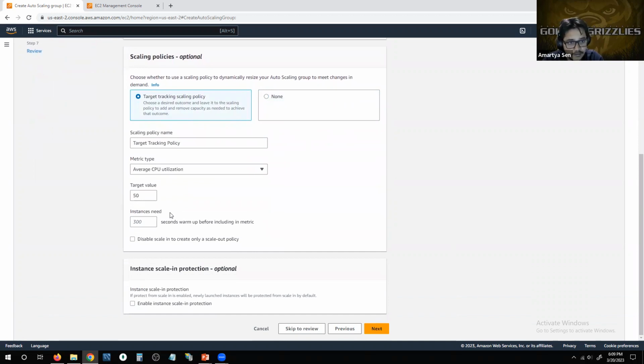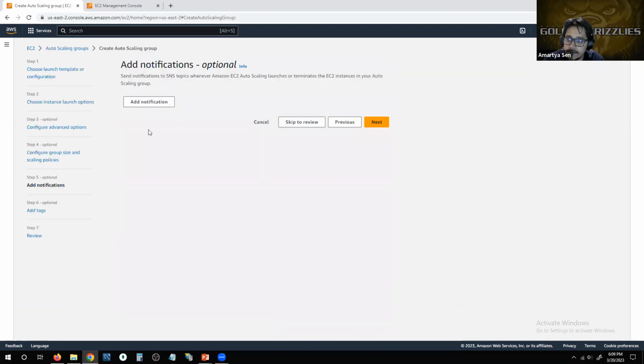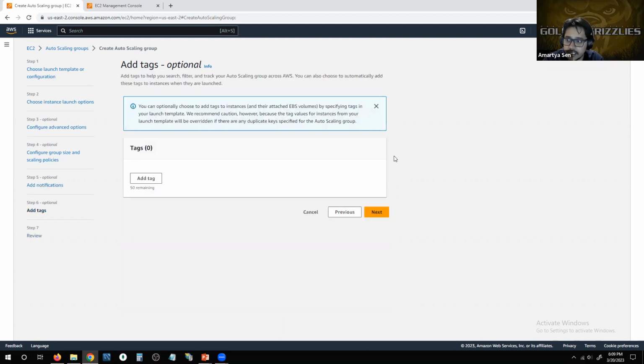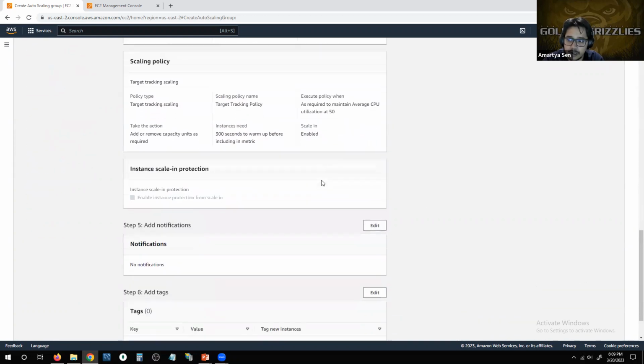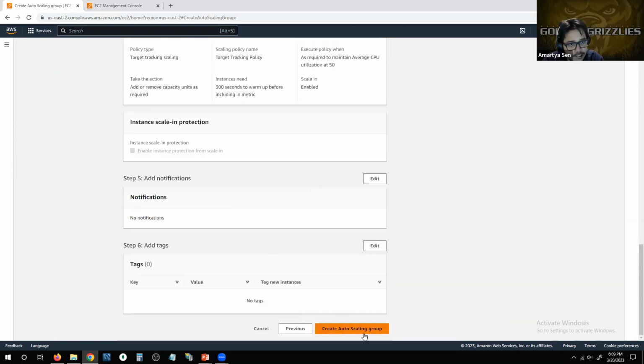So essentially what we are seeing right now is an integration of all the individual steps that we saw in the previous few exercises. And we are bringing that together into a single architectural deployment, right? So you can change the values to whatever you want it to do. And then if you want to provide notification, we talked about this already. You can add it to SNS, add options if you want to, review all the information, and then create auto scaling group.